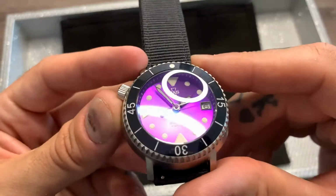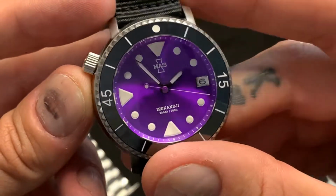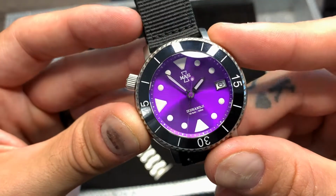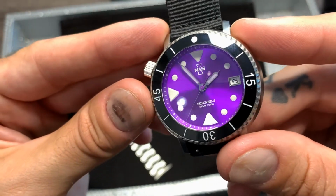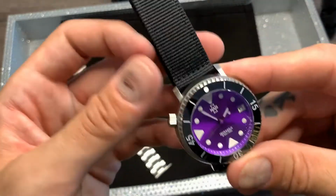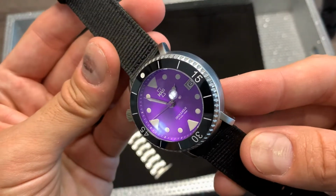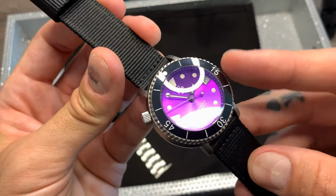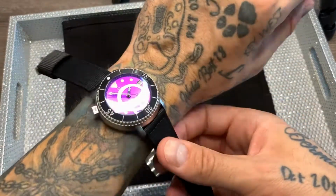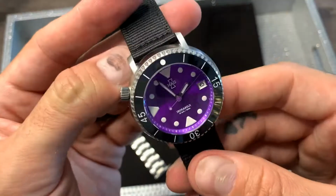Here it is, the Irukandji dive watch in tentacle purple. Isn't that stunning? Got a beautiful purple sunburst dial there. As I mentioned, you can get it in the different colors. I chose this one. I just think it's so unusual. Again, I chose it with the crown at the 10 o'clock position, again because I think it's unusual, and I've switched out and put on the black strap that it comes with just because I think the strap picks up very nicely on the ceramic bezel here. I just think that looks super, super clean. And on the wrist, as you can see, look at that. Really, really beautiful.